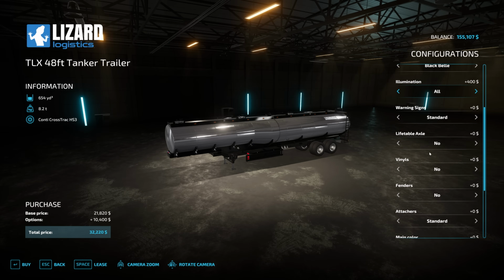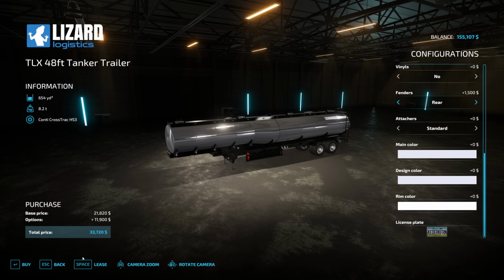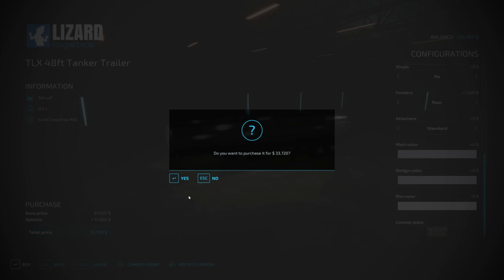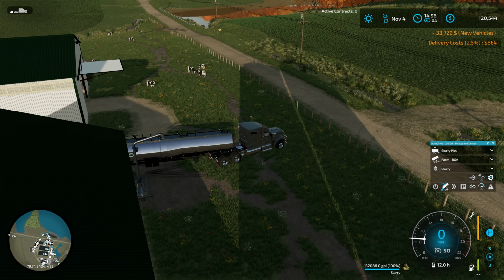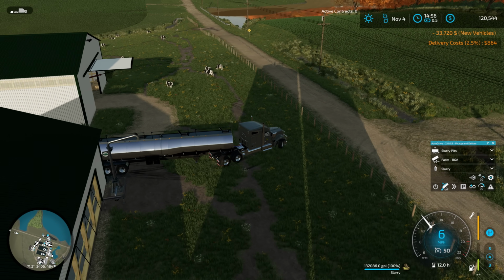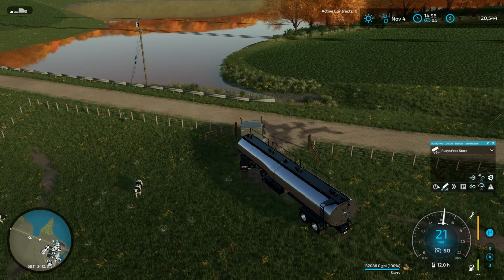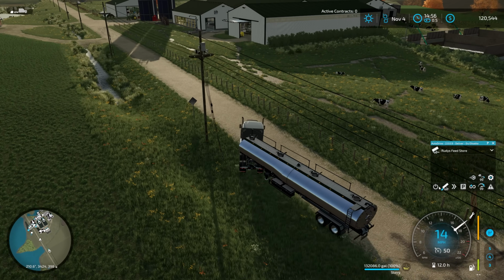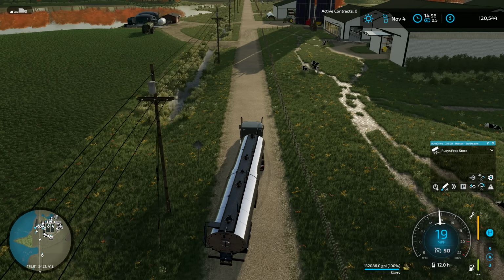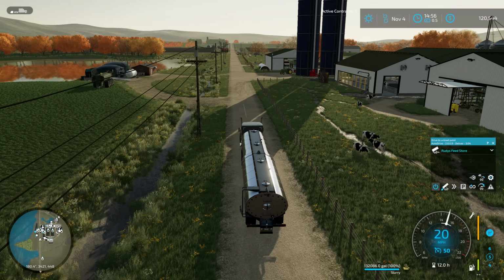We're gonna get all the illumination, and I think I put back fenders on this. We're just gonna make these look the same. And yeah, it's not that expensive of a trailer, which is nice. $33,000. There we go. We are all filled up here. I'm gonna get this guy moving up to town. I'm not really looking to make a fortune on this stuff, but given how desperate our food situation is and the fact that I'm gonna probably have to start buying bales pretty soon here, I do want to get our money's worth out of it.